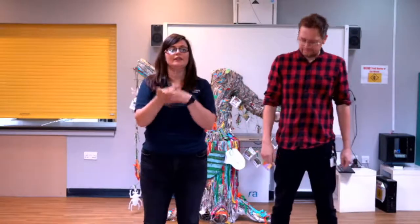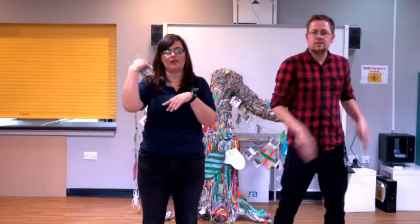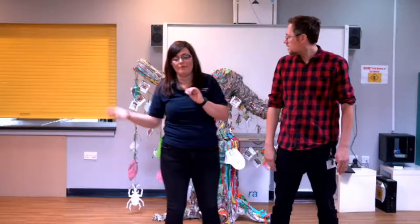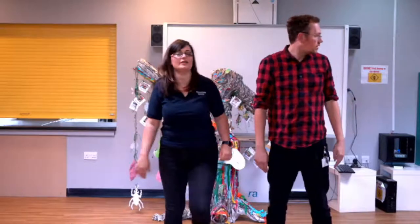In our story, when Kevin was up the tree, below him, there was lots of noise. There was a stampede. So I want you at home to make the noise of the stampede. When my hand goes up, I want you to get louder at home. When my hand goes down, I want you to get quieter. You might want to clap, you might want to bash your legs, you might want to stamp your feet. But when my hand goes up, get louder. When my hand goes down, get quieter. Ready, James?